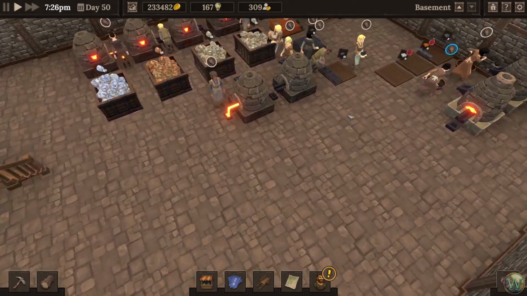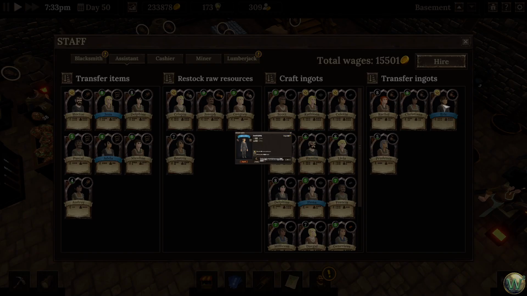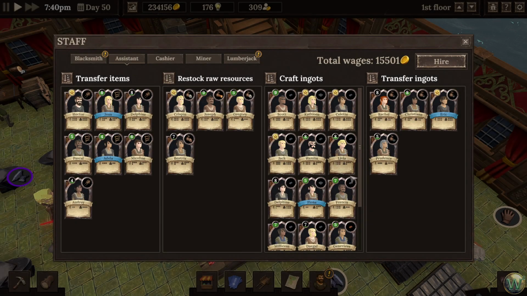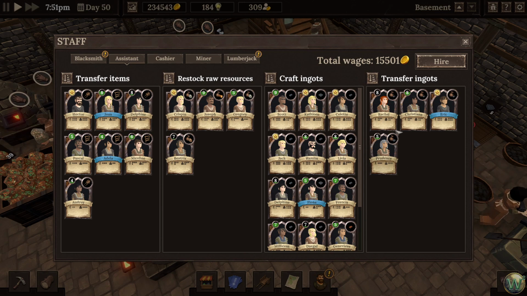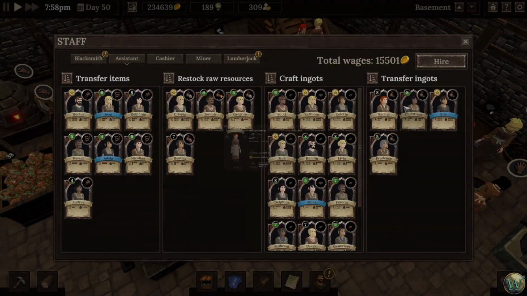Well, maybe I should have swapped the other. Yeah, let's put Eric back on this transfer, because it's full downstairs. And put the other one. I'd have 3 of them on iron. 211.